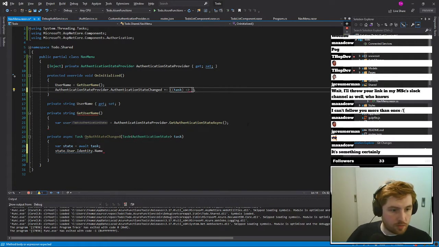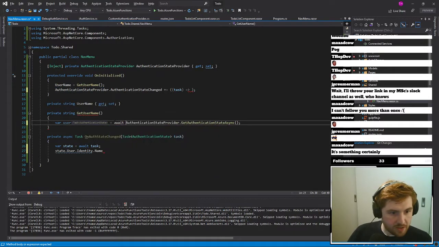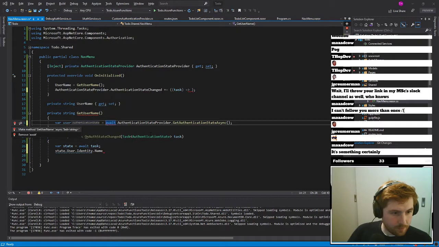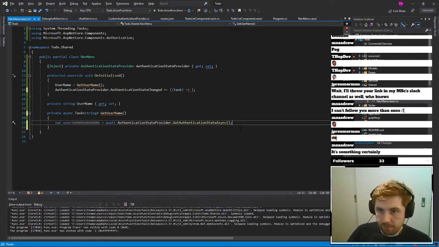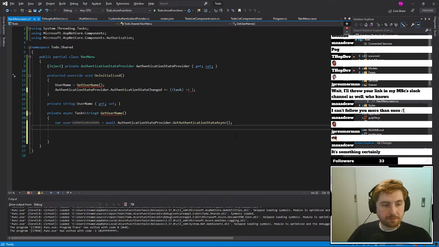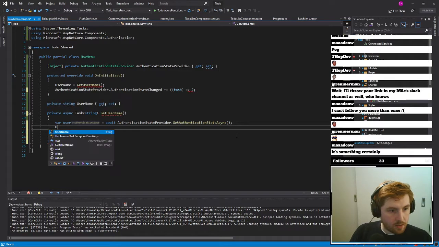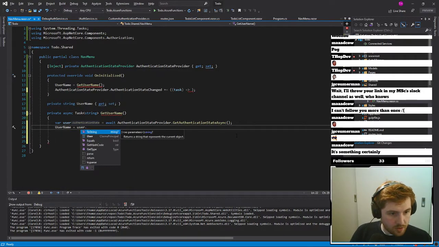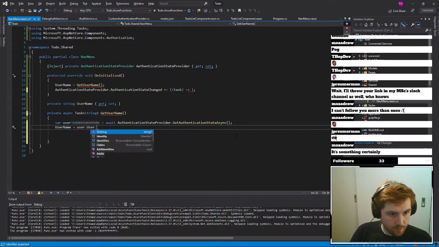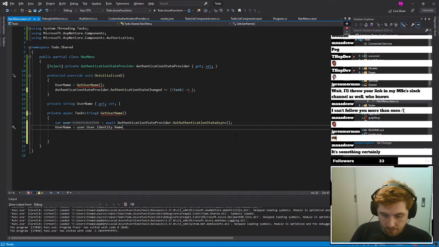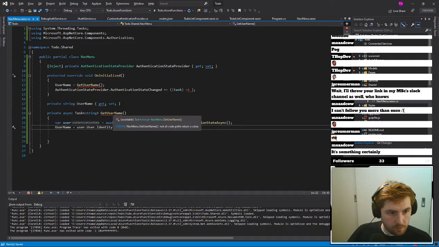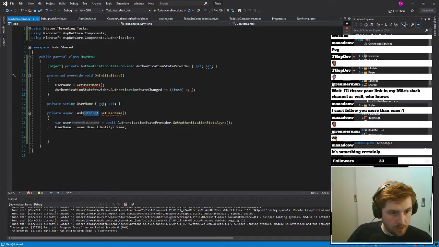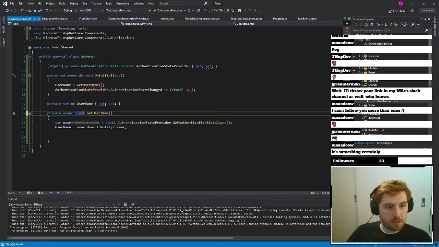We can also do this. Await. Let's remove this one. And then we want to say username equals user dot. Hope this works. And this can be a task.